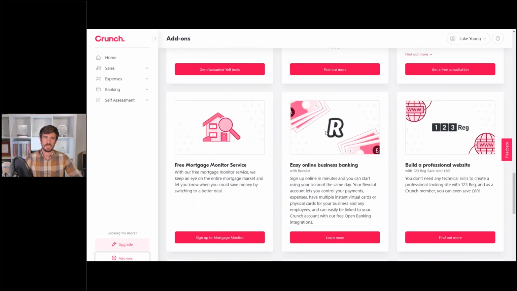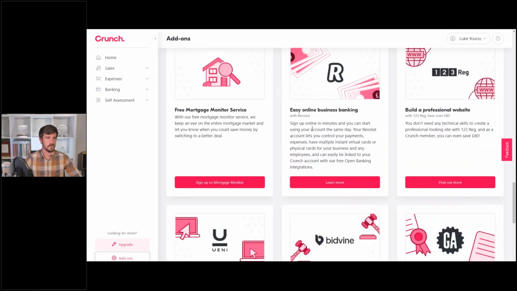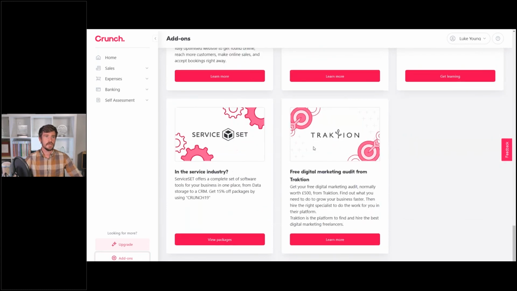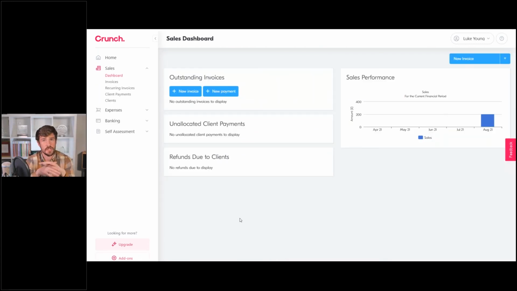You can have a look at those, and there's the Revolut as well. I think someone asked a question about that earlier. Anyone that I haven't answered questions to yet, don't worry. I'll get a report of all of this afterwards anyhow. So I'm going to go through it with a fine-tooth comb and I'll start plucking out the ones that I wasn't able to answer during this session, and I'll get back to all of you individually.